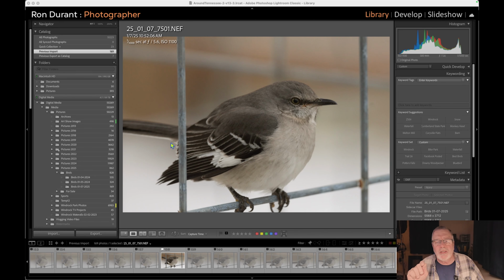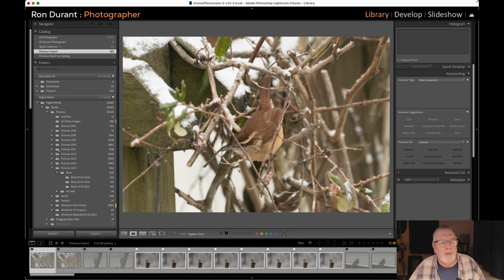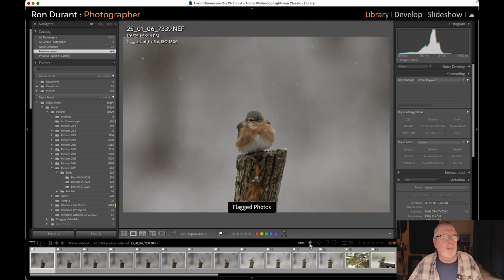If I only want to see the photographs that have a pick on them, a white flag, then I would come down here to filters, which is located right here above the film strip. You can see where my mouse is. I'm hovering down here, and if you click on that white flag right there, it's going to filter. Hold on a minute, I got the stars in there too for some reason. In the blue, I didn't mean to do that either. All I want is the ones that have a white flag on them, and now it's showing those in the film strip down here.